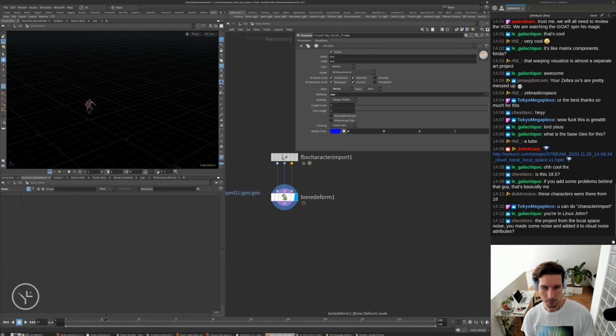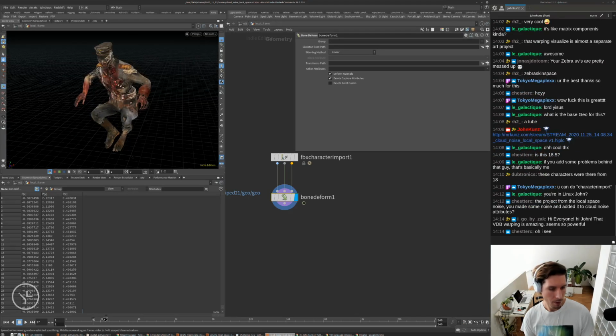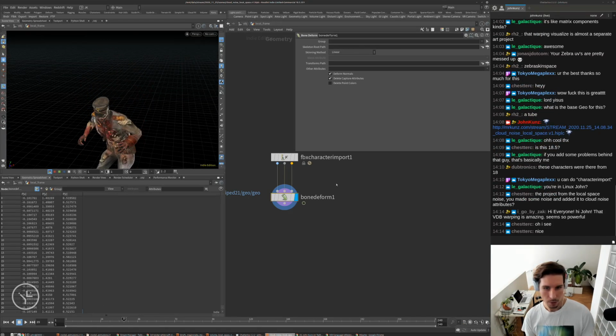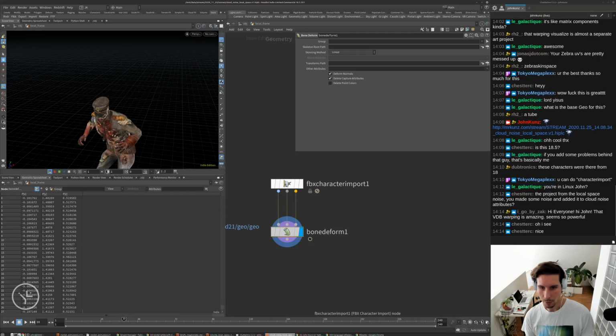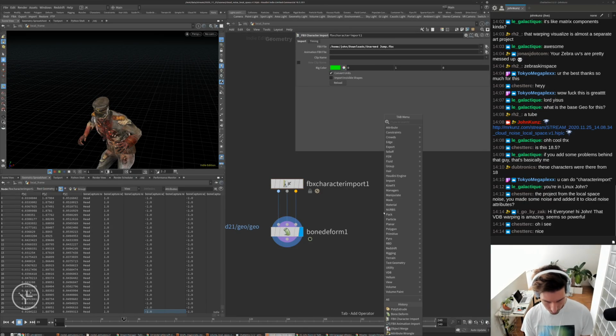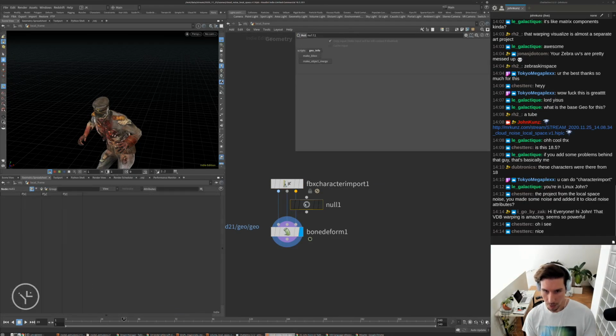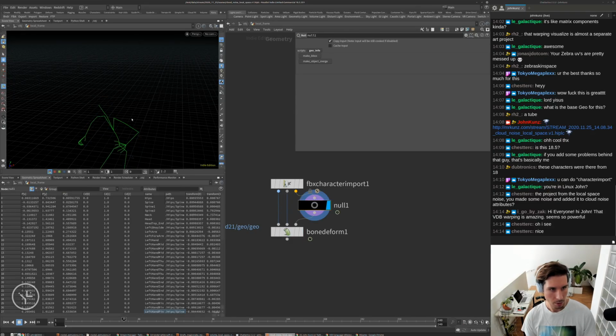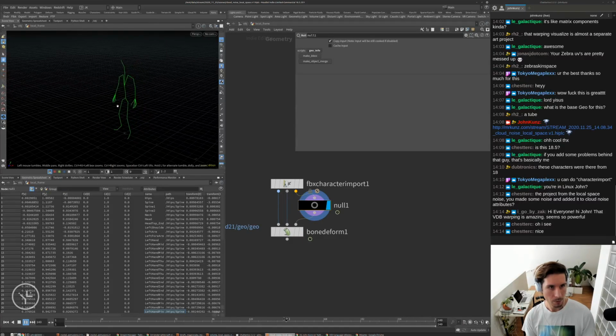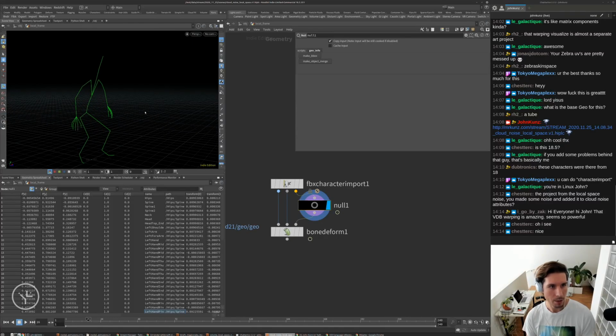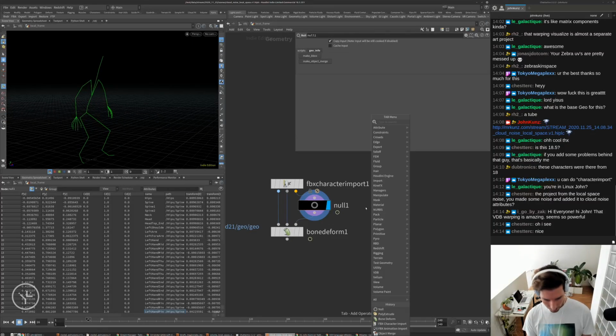All right, so you do the bone deform. So this is the new 18.5 tools that gives you access to the fun KinEffects, joints, rigs, and all that stuff. And the KinEffects stuff is interesting too, because it is doing similar stuff with matrices.